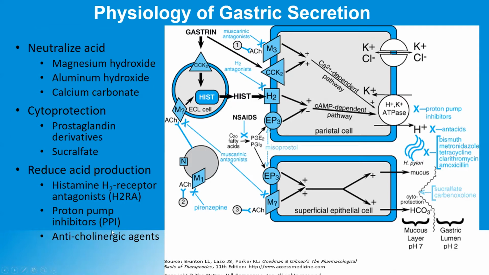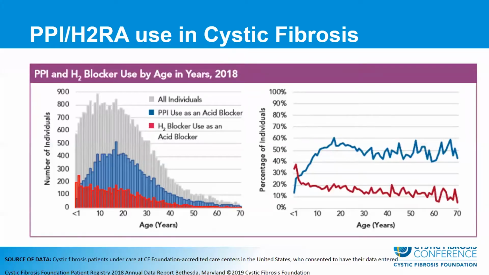Specifically H2 receptor blockers and proton pump inhibitors. Anticholinergic agents block through the acetylcholine receptors, but they have a lot of side effects and are not used. You can see that proton pump inhibitors irreversibly block the hydrogen pump. So they're actually the best drug at reducing acid, and it makes sense that they are used very commonly in cystic fibrosis as well as the non-cystic fibrosis patient population. H2 receptor blockers can block the histamine receptors, but reversibly, so they are not as good at blocking acid. And that explains why PPIs and H2 receptor blockers are used quite frequently in cystic fibrosis.